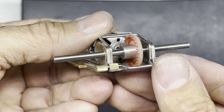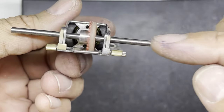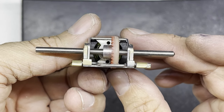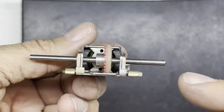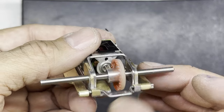You could also take a look along the back and make sure that the height of the motor is correct in the center line of the axle. And you can see that's pretty good if I look at it, get it dead straight like that. So I think the motor height's right, or the pillar block height that I did in a previous video works quite nicely. There's clearance around the gear.